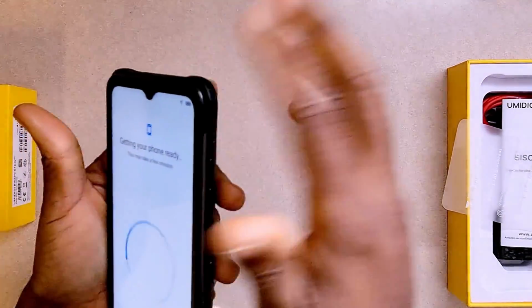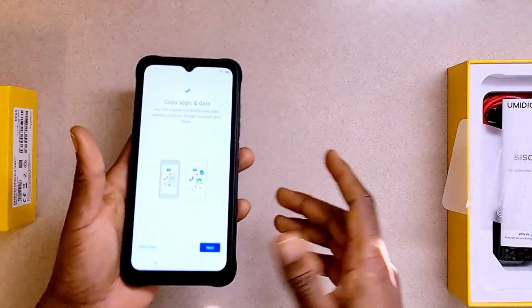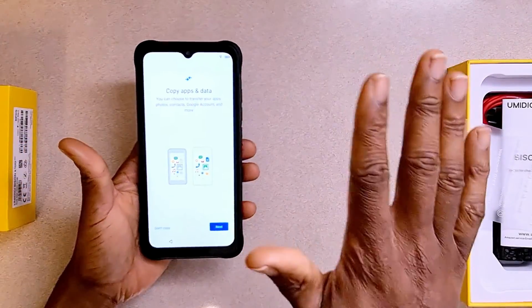As you can see right here, there's protection on the phone, guys. If your phone falls down, you can see right here, the phone is really solid. I know that, right? I'll end up breaking my countertop right here, so I'm not going to try again.